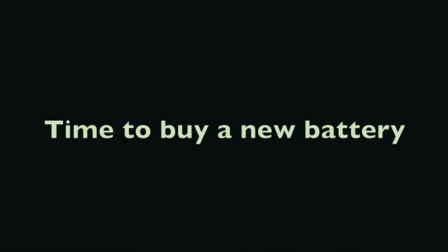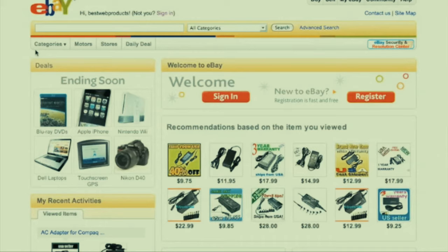If you've done all of the above and you're fairly certain the battery is bad, it's time to buy a new one. I'm going to walk through how I buy a battery. You guessed it - eBay. I love using eBay to buy specialized parts for laptops including batteries, motherboards, and screens. The first thing you do is type in the model number of the computer - Compaq M2000 - and then the word battery.